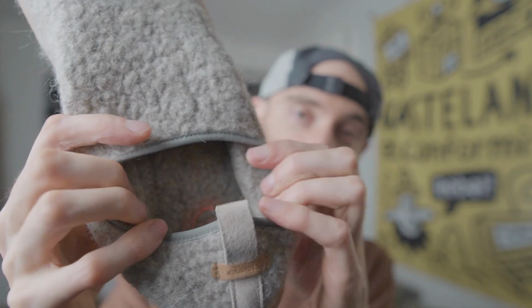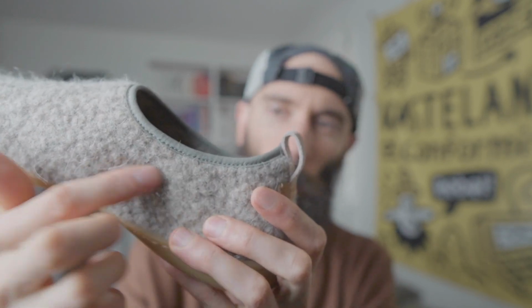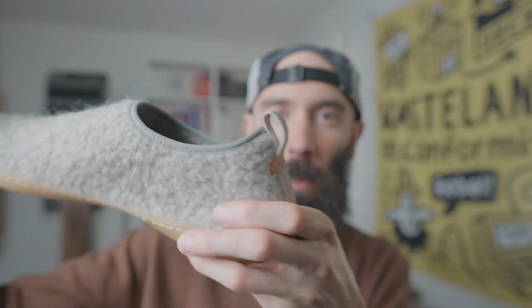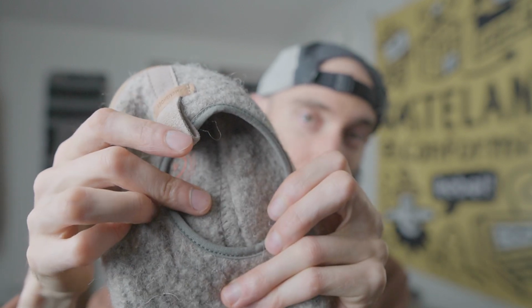In terms of how they feel inside, it's wool lined all the way around, so it's really warm, really breathable. You can feel just a little bit of texture from wool when you first put it on versus something like cotton, which is smooth straight out of the box. But what I found with these is they feel really nice wearing barefoot, and once your feet build up just a little bit of humidity, you slide over the wool fabric a little bit more, and then it feels just as soft as cotton, but even more breathable and definitely warmer. I live in a house that has really cool floorboards, so it's really nice to have that extra layer of wool insulation on the bottom.